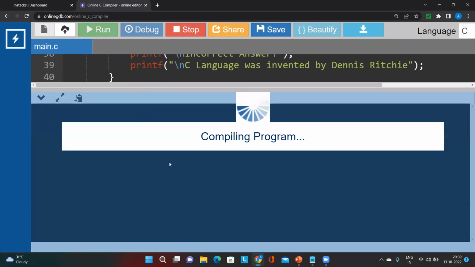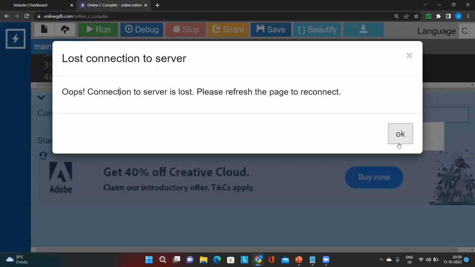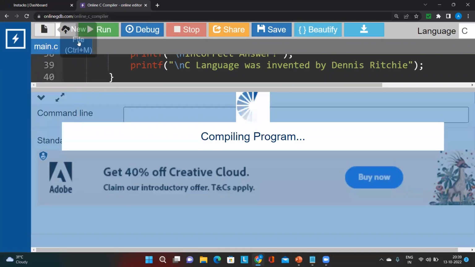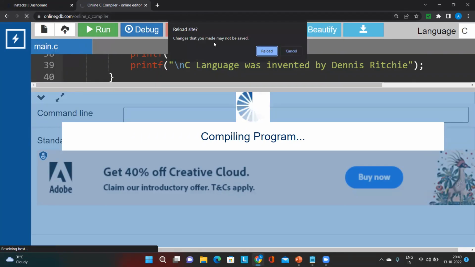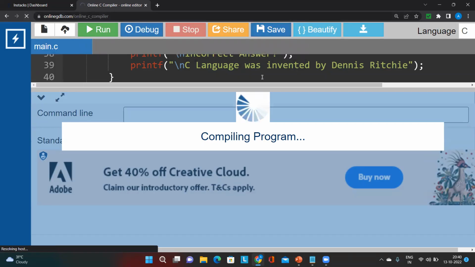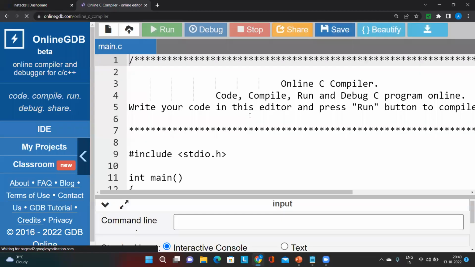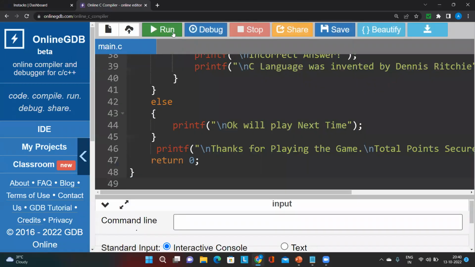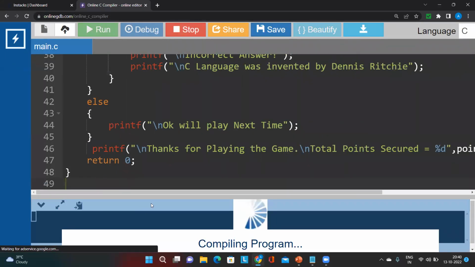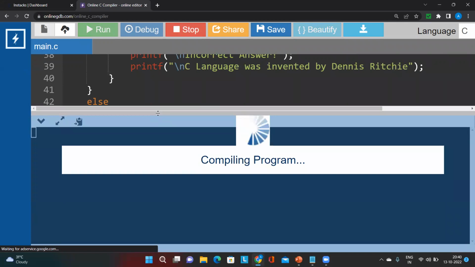See what it starts with. It will first ask you a message saying whether you are interested to play the game or not. Let me run it again.